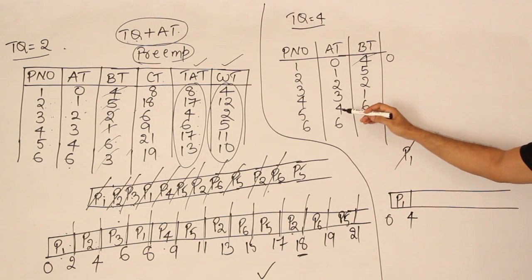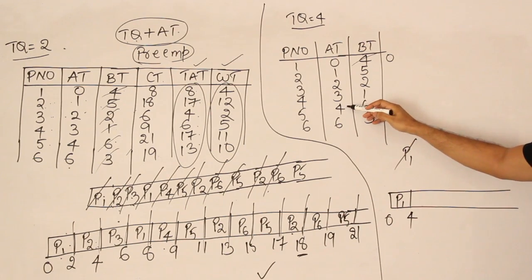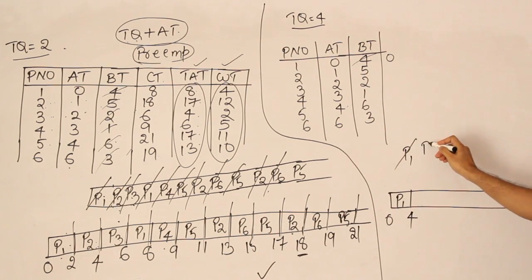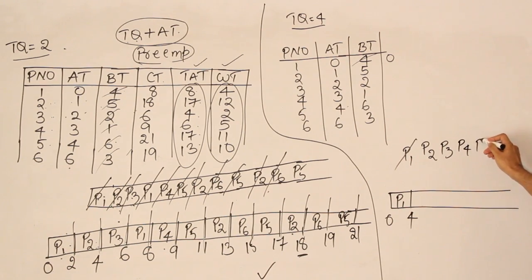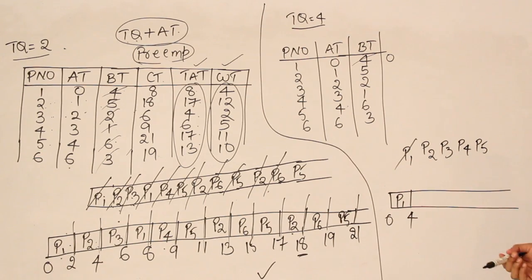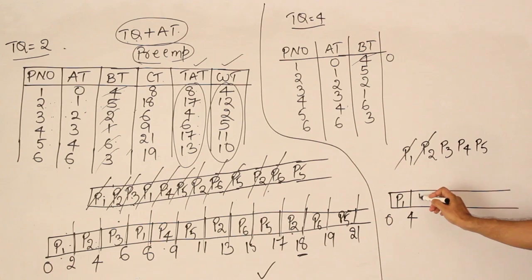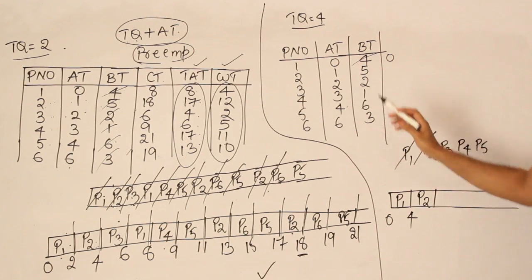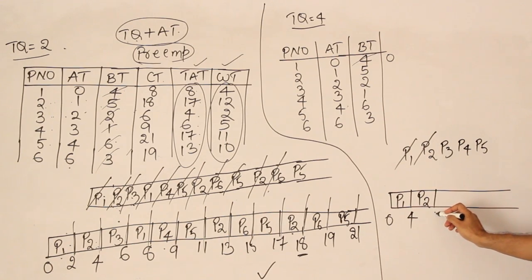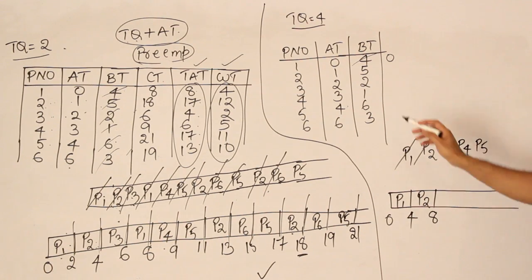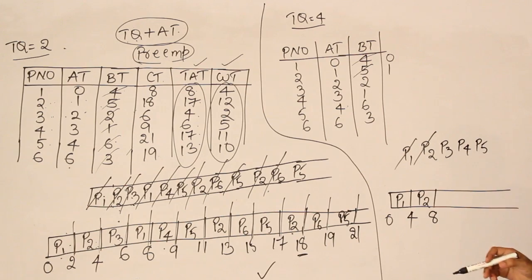By time 4, what are the other processes which became available? One is P2, other is P3, other is P4 and other is P5. All these processes became available. Now which one should you schedule next? P2, right? So next P2 has to be scheduled and it could run for 4 units, which means till 8 it could run, and therefore only 1 unit is remaining for it for the next execution.